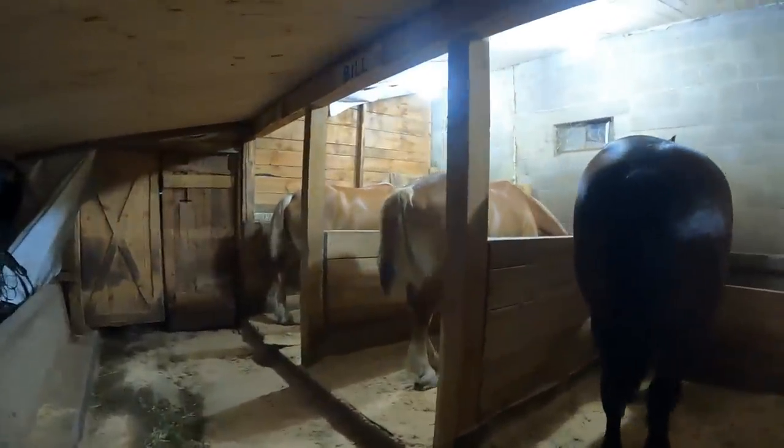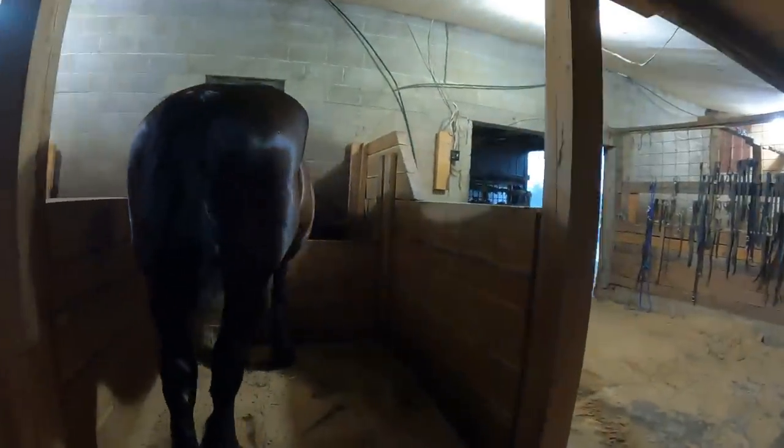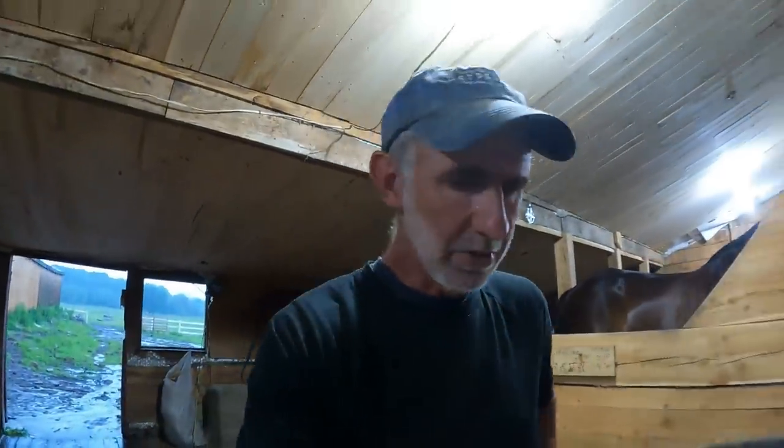They probably would be going outside. They were outside last night, but they'll probably be going outside again today because it's raining. And I don't expect I'll be doing too much with them today. I actually have a little bit of sawing I could do first thing this morning. I was sort of thinking the last couple days that with rain coming in, I'm going to try and get Baron over here, get him harnessed up and even hitched to maybe Ken, and hitched to the sled and hitched to the truck body just to teach him to stand. But that's not going to happen today. So today I have some sawing to do.